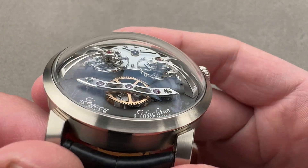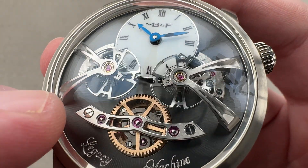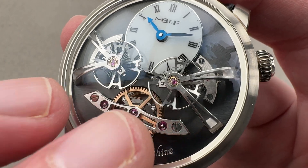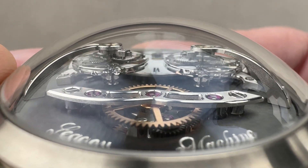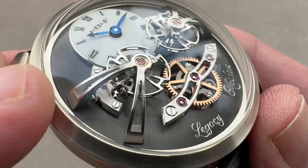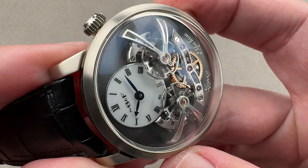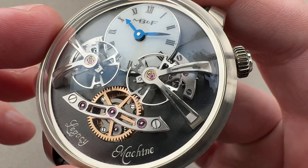The lugs are stepped out dramatically to emphasize the circular cylinder of the central case, reminding you this is a wristwatch envisioned as a pocket watch era thought experiment. On the dial side, under the enormously vaulted sapphire crystal, we have a lacquered time display and two independent balances. Each features a dual-anchored balance bridge and free-sprung architecture for durability and precision of adjustment. These are large balances — 11 millimeters in diameter, far larger than on a conventional watch — with enormously extended balance staffs and roller tables adjacent to the dial. Each has a separate escapement bridge and an over-coil hairspring, which in pretty much any position maintains more consistent timekeeping than a flat hairspring due to its highly centered mass.